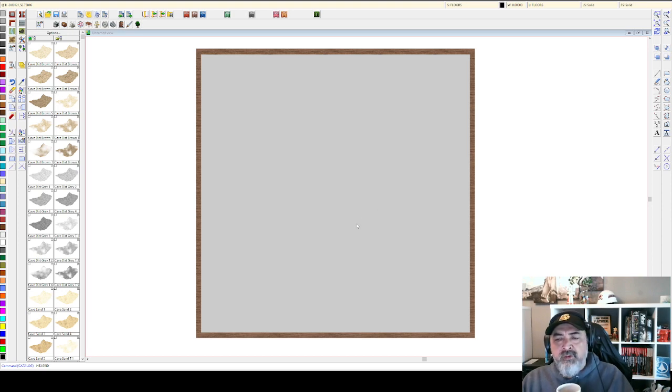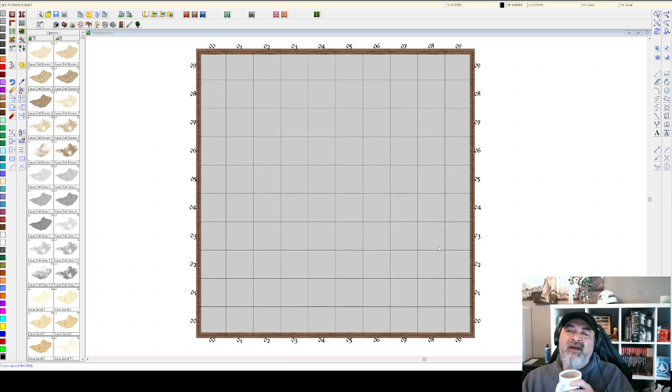So we're going to 5-foot square grid. We're hitting apply. Oh, I left the labels on. That's fine. Normally, I don't like labels, but... So grid is up. The next thing you're going to want to do after you draw your grid is go to your layers. Okay, your layers are simple.